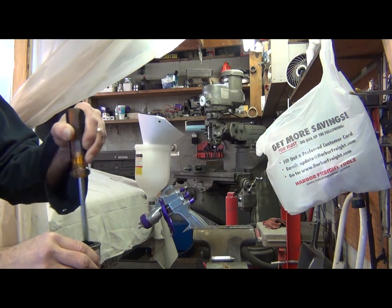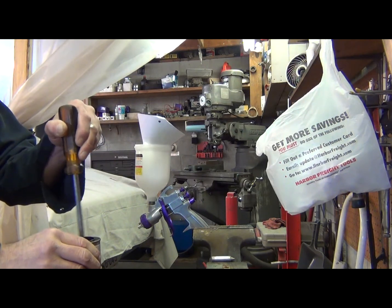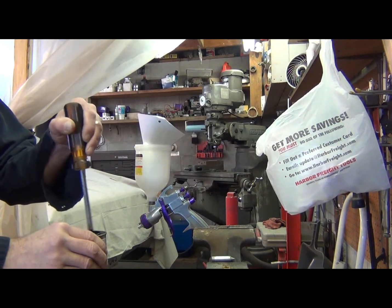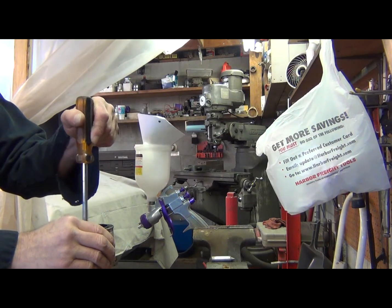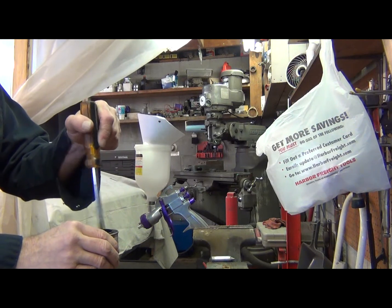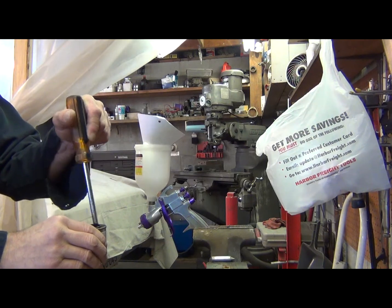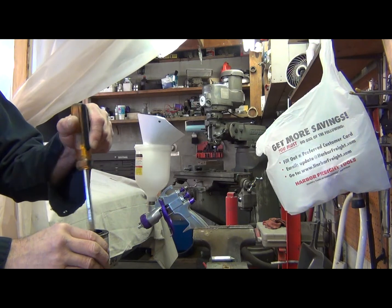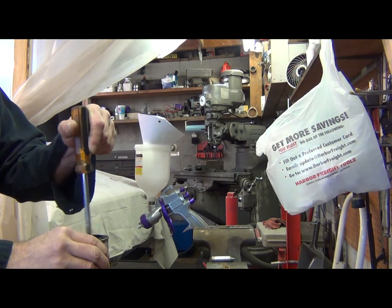I'm going to use it all anyway, but just wanted to let you know that if you do have a bigger can and you don't want to use it all at once, make sure your lid and your sealing rim on your can is really clean before you put that lid back on, or you'll have a lot of trouble getting it back off. I've done that with other paints and never had a problem. This stuff here, it really sticks strong. It's kind of hard to describe, but anyway, I've got that stirred up.